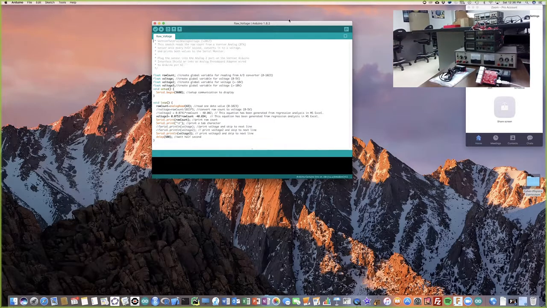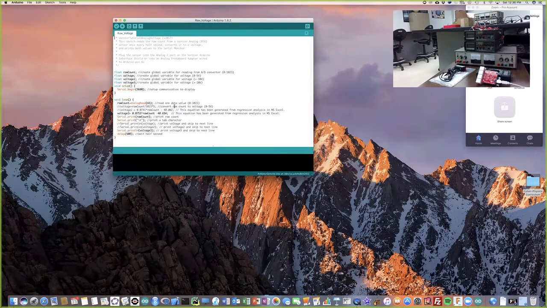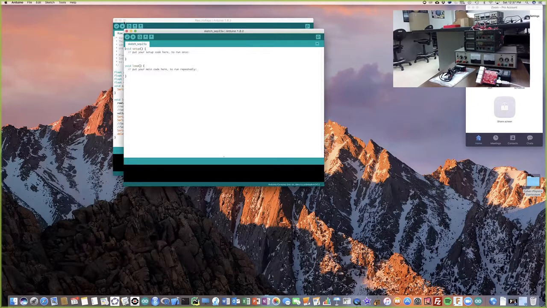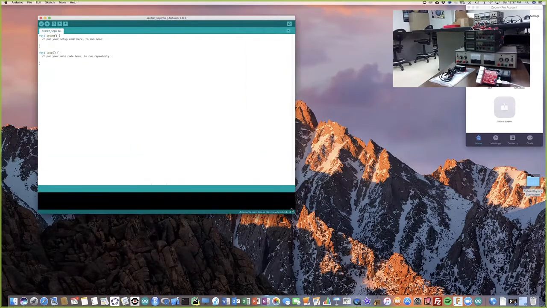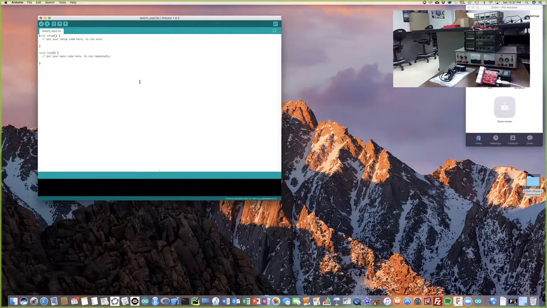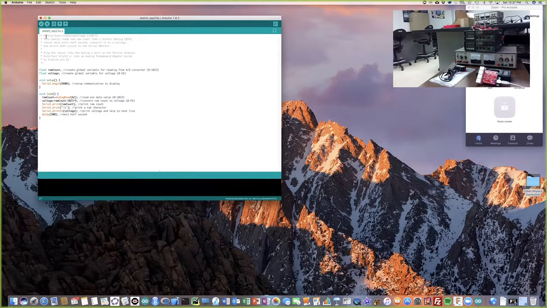Okay, so you guys will see that I have something called raw voltage here, but any way, let's just do a new sketch. And I'm just going to close the other one. So this is how you get your new sketches in. I'm not really concerned about all this code. This is pretty much the general setup. And so I'm just pasting in the information that I got off the Vernier website.